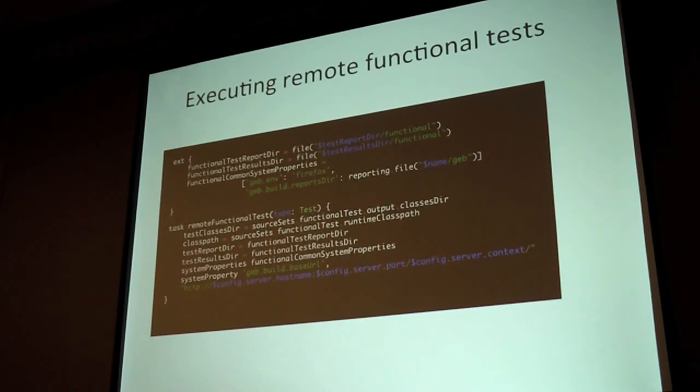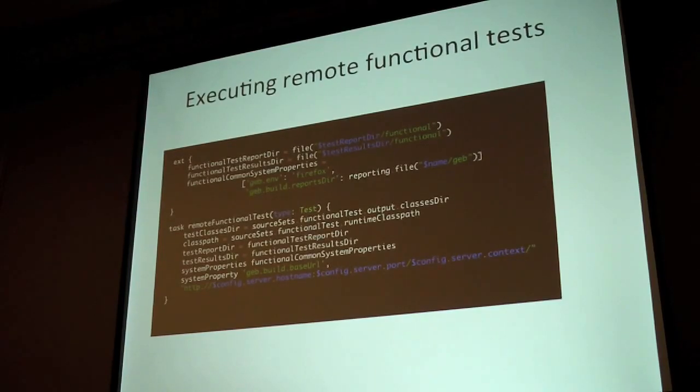If you want to run them against your remote machine, you can have a new task, and I called it remote functional test. In our case here, I'm using JEP. You don't have to use that, but it's handy because it provides properties that let you define which browser you want to run against. Here we can see Firefox. And down here we can say, run it against this URL specifically. So you can actually target multiple environments as well.